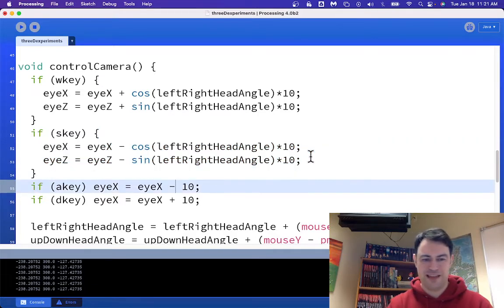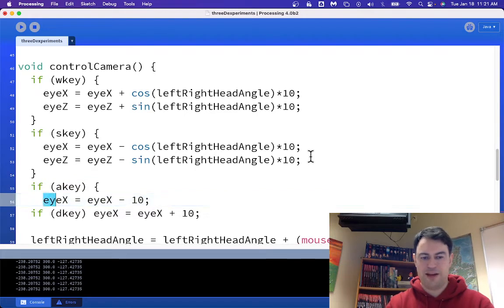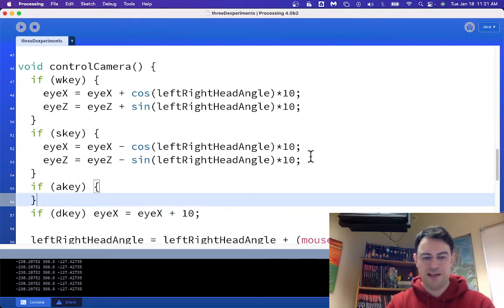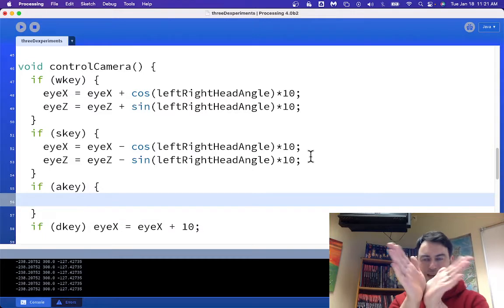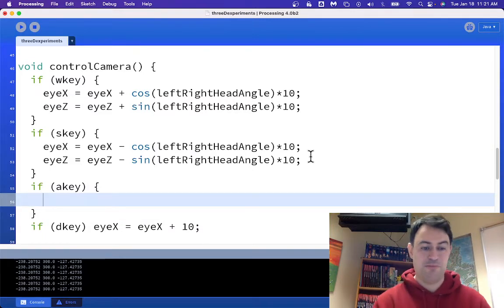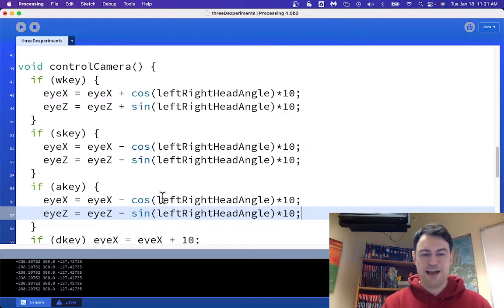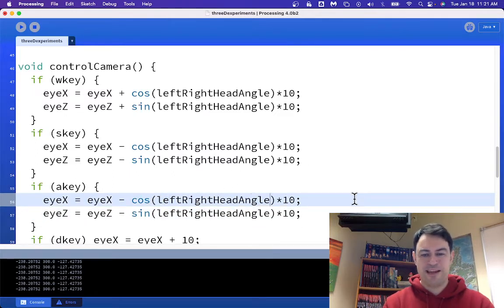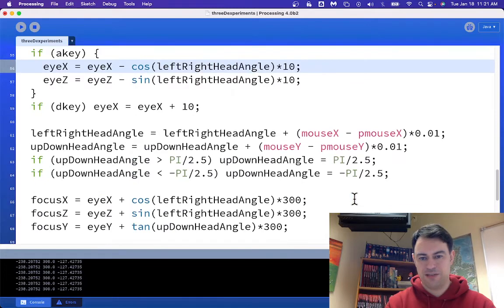So basically, the A key moves left. My hypothesis is to get the 90-degree vector to our current location, the orthogonal direction, if you speak math, we'll add 90 degrees. The left-right head angle is in radians, I believe. I'm pretty sure, yeah, I think we're just doing radians.